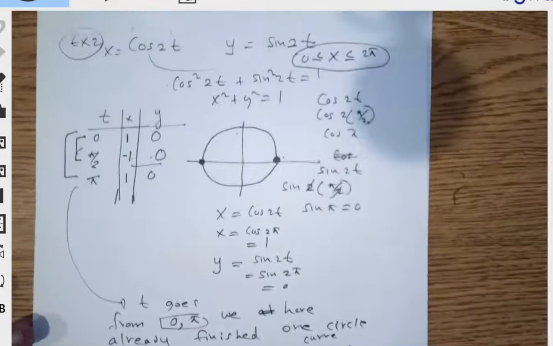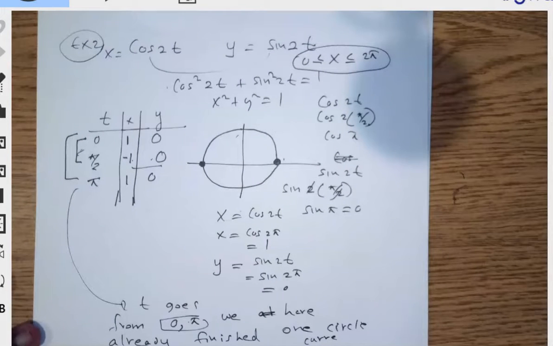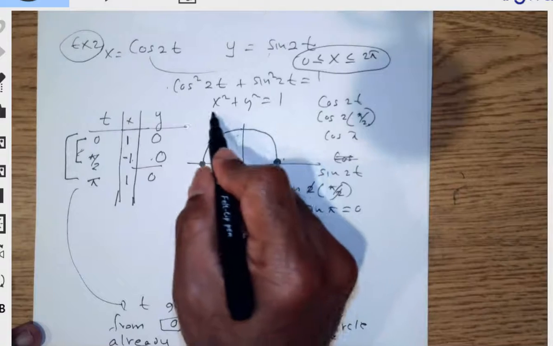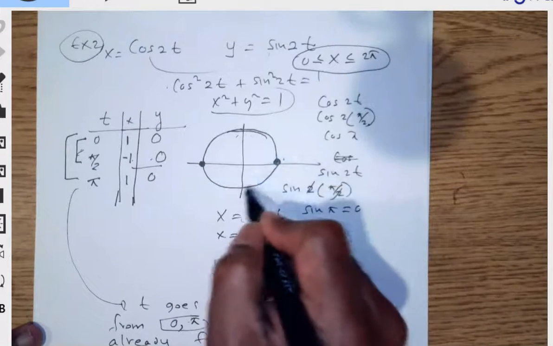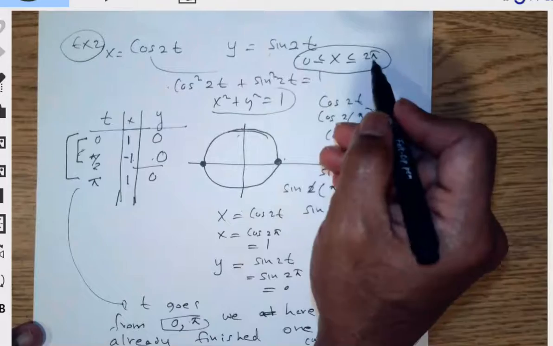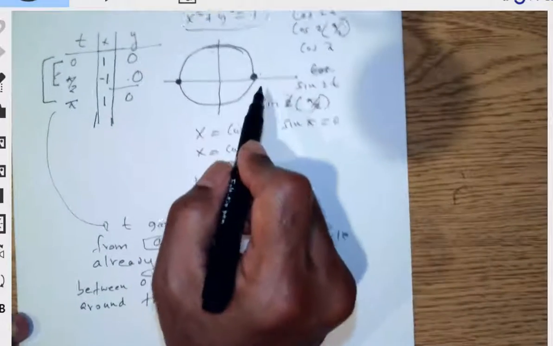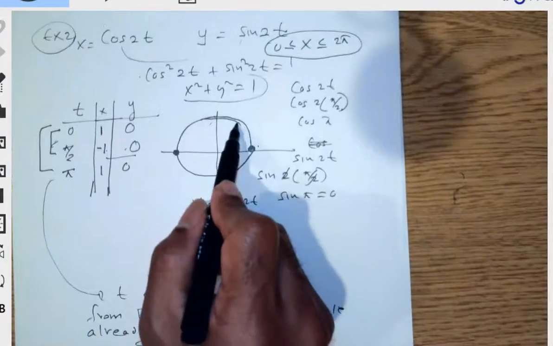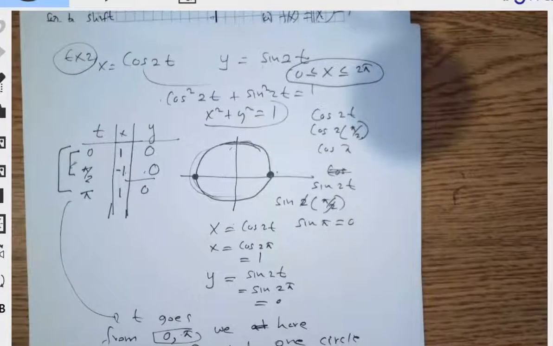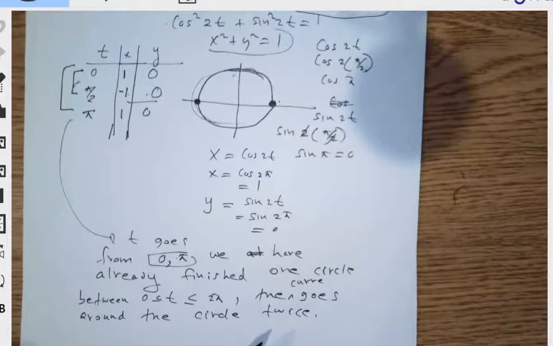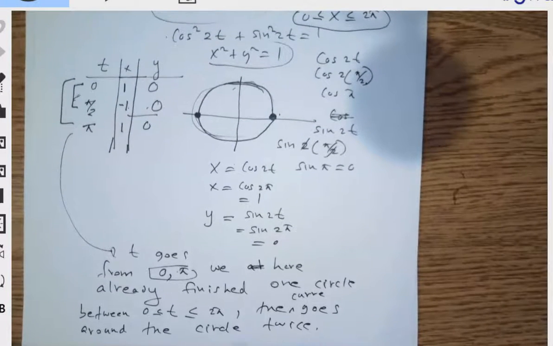So this is actually another justification why we use parametric circles, because if we just use the rectangular equation, you just get a static circle. You don't see the motion. But now when t goes from 0 to 2 pi, you know that this is really not one circle. You go around the circle twice, like a cyclist going around the track twice. So you need to be a little careful when we do that, right?